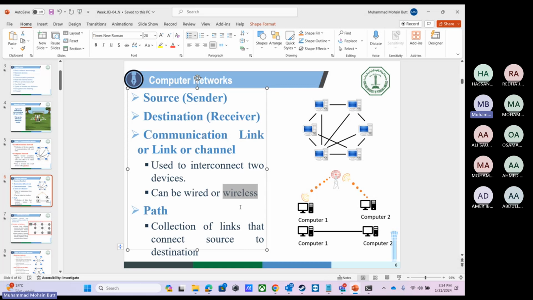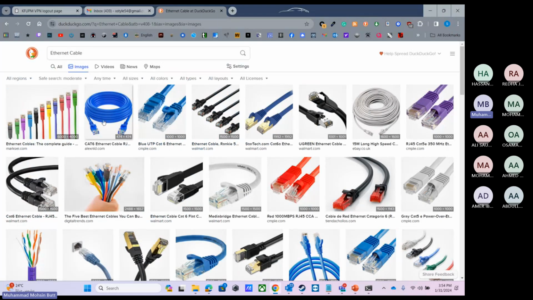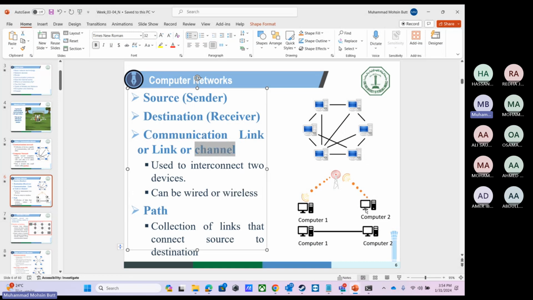So these connections between the two devices create what are called communication links or channels. What do you think is the difference between these different channels? For example, what is the difference between computers connected through this Ethernet cable and computers connected through Bluetooth?